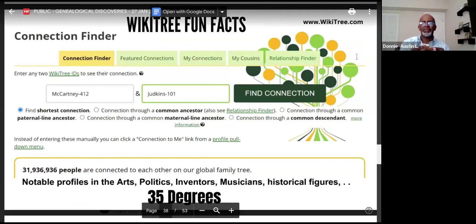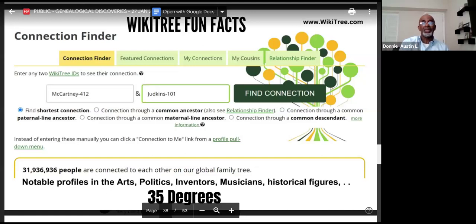And you'll find that these trees that are already being created have already been vetted, because this is a site where you can't put a profile in unless you have a fact. So if you find a relative there, you're able to make a connection based on region or even ethnicity or even a surname. You can do searches just on surnames.